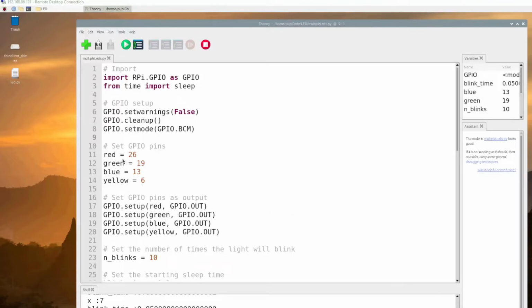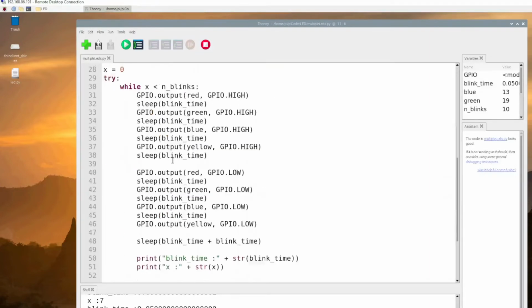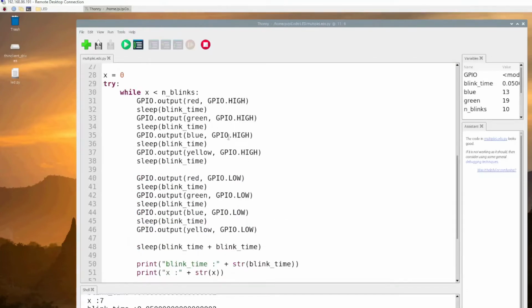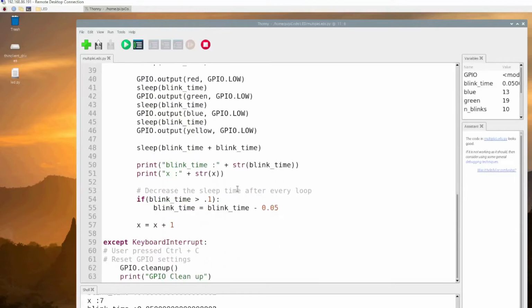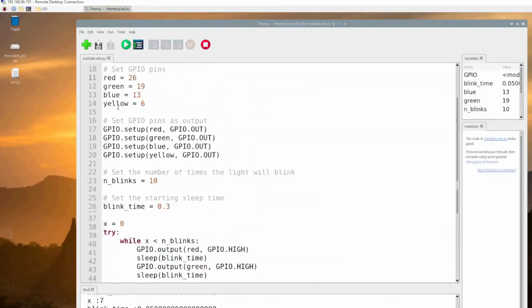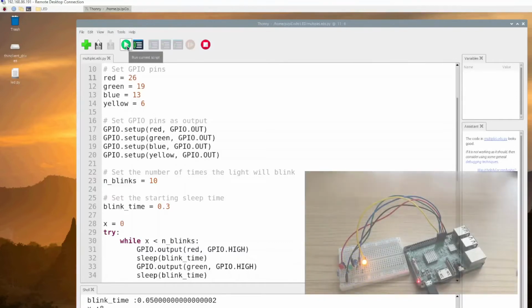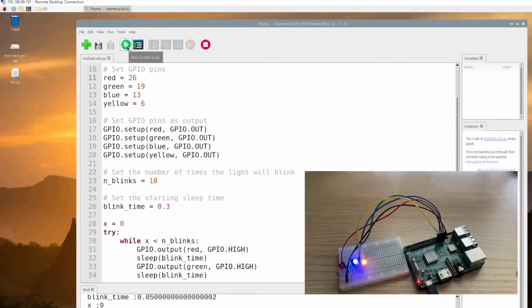Between lines 11 and 14, I'm just defining the pins being used. Then it's high, low to turn the LEDs on and off. Then we're doing a sleep and some small calculation to change the speed of the blink to make things interesting. Now let's see this in action. So you can see them blinking, turning off, blinking. It's a pretty nice pattern, and as time progresses, it gets faster and faster.